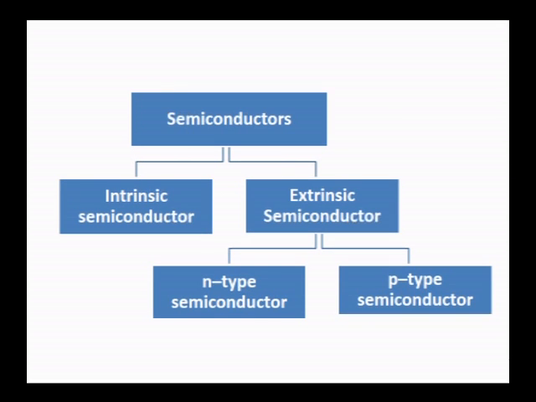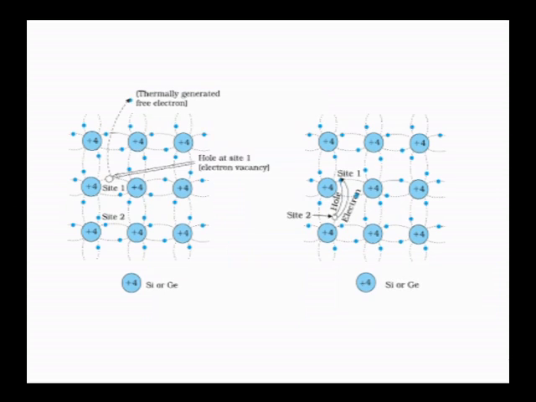Then classifications based on what kind of semiconductor we have. In semiconductors, we have intrinsic semiconductor and extrinsic semiconductor. Intrinsic generally means pure semiconductor, where we haven't doped it with any impurity atoms. Doping is the method of adding impurity atoms to the crystal structure of germanium or silicon so that the conductivity of those materials is enhanced. And in extrinsic semiconductor, you will have N-type and P-type semiconductor, basically what we call negative type and positive type.